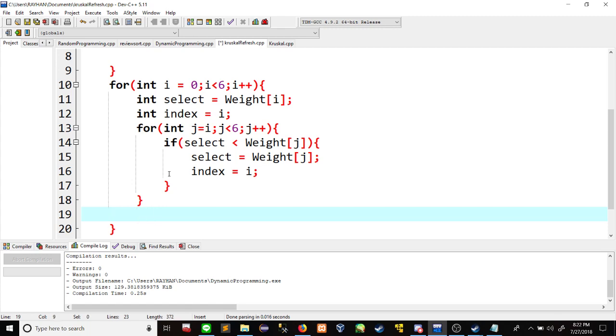I'm using selection because it's simpler in terms of how it works. Although not fast, it's just simpler.